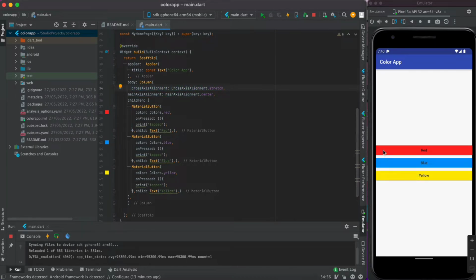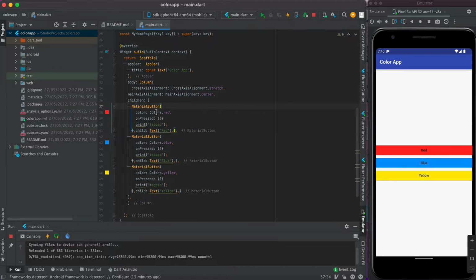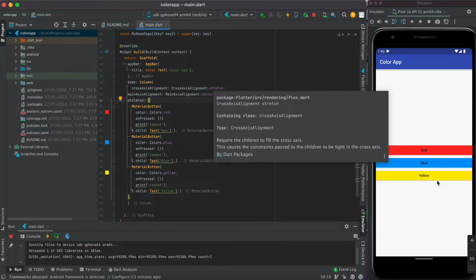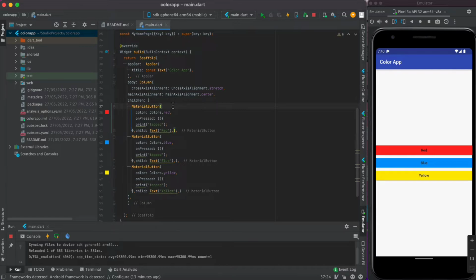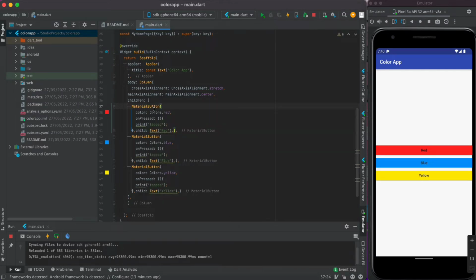And now there should be a space on both sides of these buttons. So for that I need to wrap all the buttons with the padding widget. As I told you before about the padding widget, I again want to use that widget to wrap them. If I wrap this material button, then I need to add it to the three buttons individually.